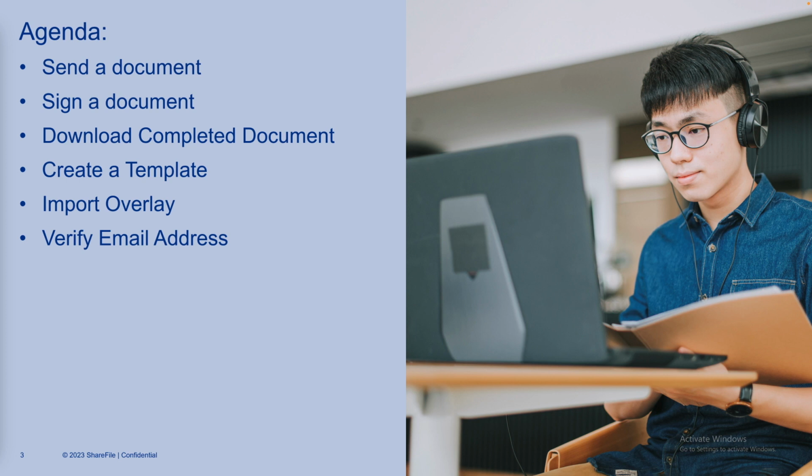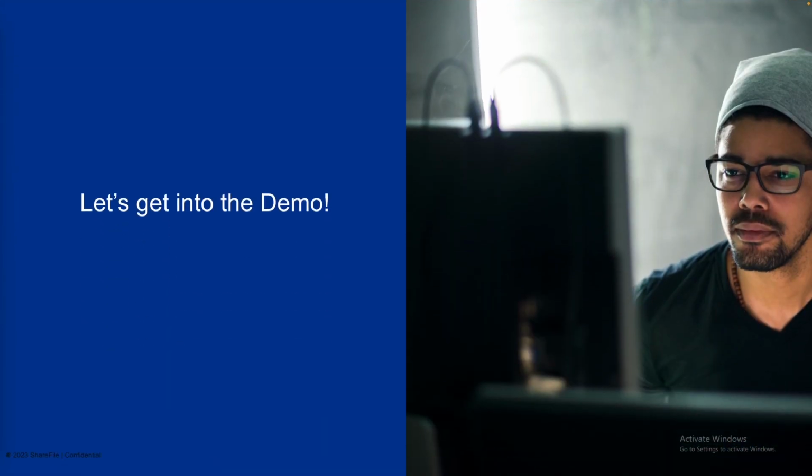Our agenda for today, we're going to walk through how to send a RightSignature document for signature, how the customer will sign that document for signature, how to then download the completed documents. And then we'll move into how to create a template for your RightSignature documents, how to use the import overlay feature, and how to set up a verified email address for your employees. So let's go ahead and get into the demo.